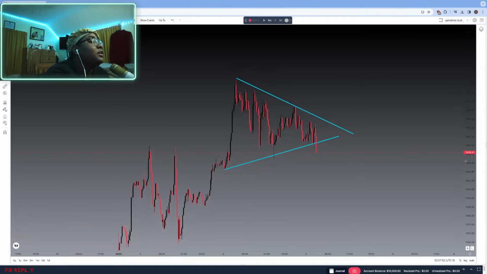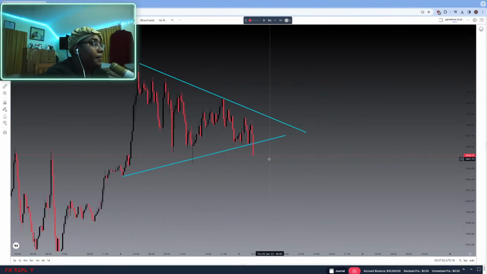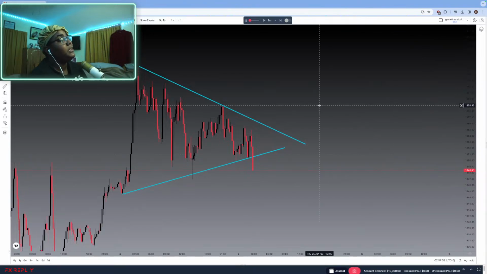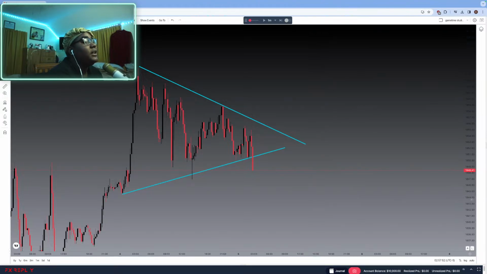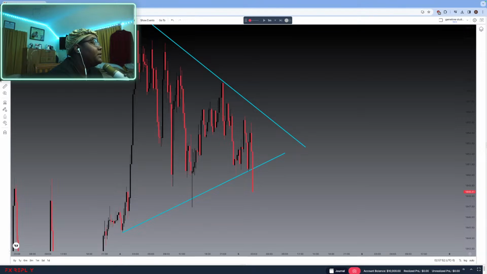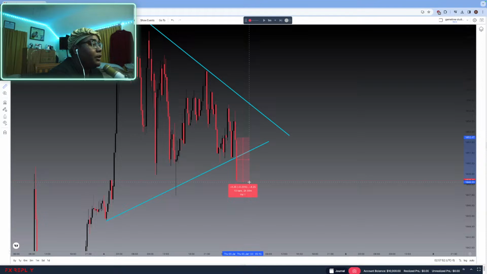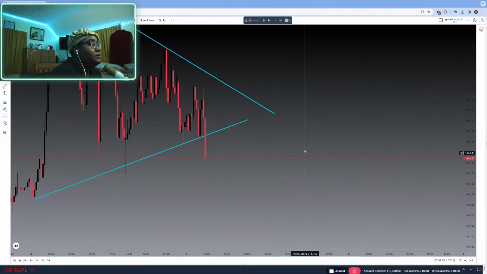So yeah, alright. So basically, I see this setup right here. Now the way I trade breakouts, I don't trade immediately. I don't trade aggressively with these breakouts because I get a lot of fake outs personally, right? So in this instance, I see this candle breaking down to the downside, right? So what I want to wait for is price to close below and have another candle form and stay below this trend line. Once it does that, that's my entry.